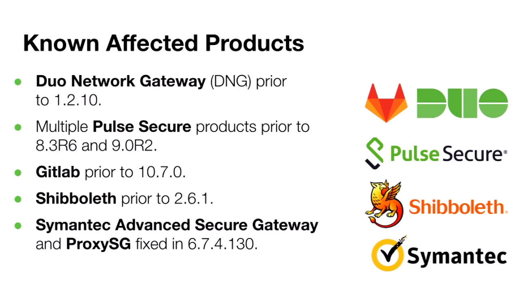This is a subset of products that I'm aware of that were affected by this comment truncation vulnerability. This includes products such as Shibboleth SP, GitLab, a few Symantec products, and the product I alluded to earlier that we did the review of, the Duo Network Gateway. A good chunk of these products had SAML implementations based on the libraries I previously mentioned. For what it's worth, most of these products are on-premise. There could be SaaS products that were affected, and some have self-reported being affected, but not everyone always publishes release notes when their SaaS service has some back-end vulnerability patch, so those cases are harder to track.